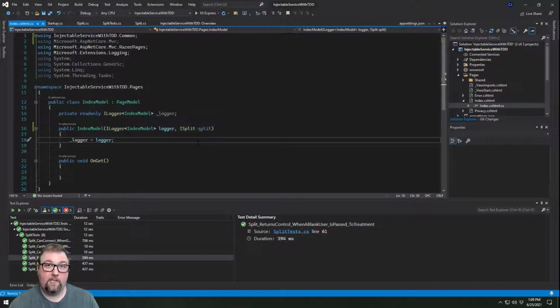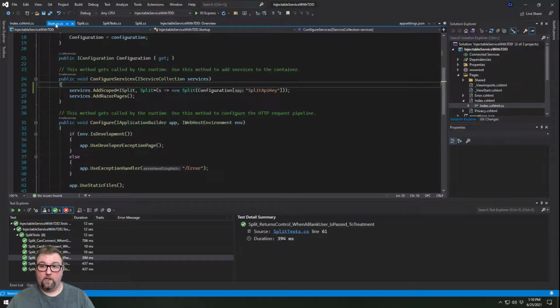We don't have to worry about the setup or teardown. ASP.NET Core handles that for us. Later, if we ever change how this works, or if we completely change the class for a different class, we can come to Startup and just swap it out, as long as it implements this interface.